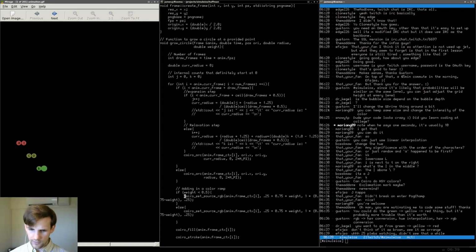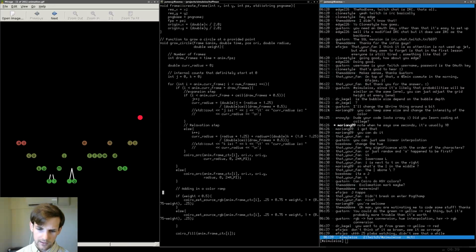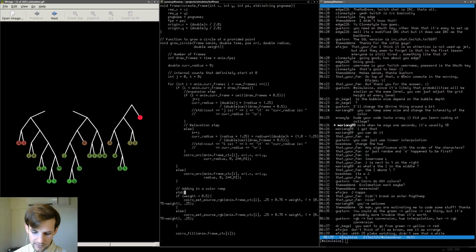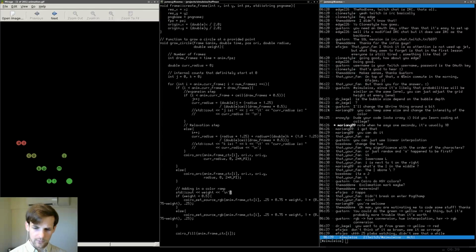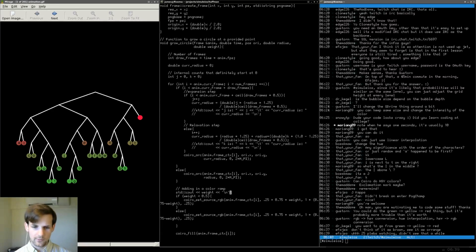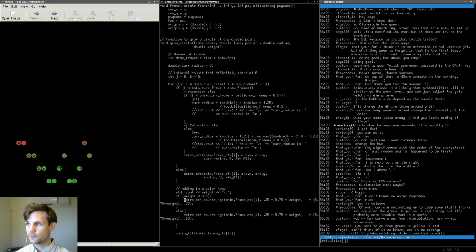And what I want to do, actually, I want to output the weight at every point here. So let me do std cout weight, end line. Just so I know exactly where we're getting to, because if we're getting all the way up to 1, that's great, but I want to see what the distribution is here. Okay, so we want L. Oh, I guess I could do this in another way, but that's okay.